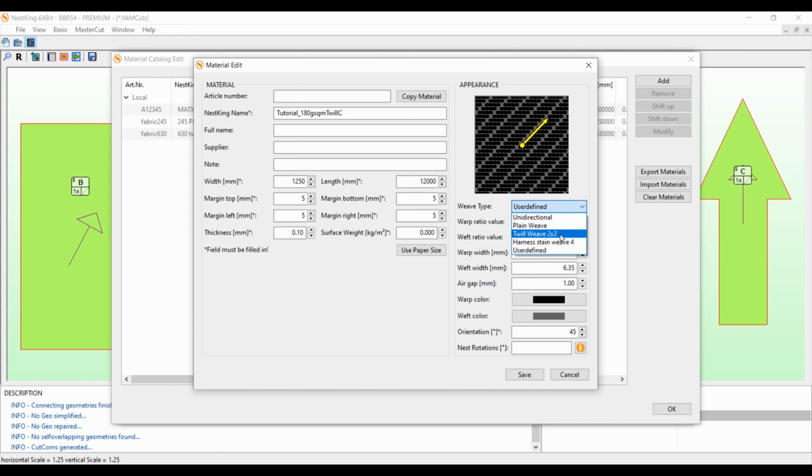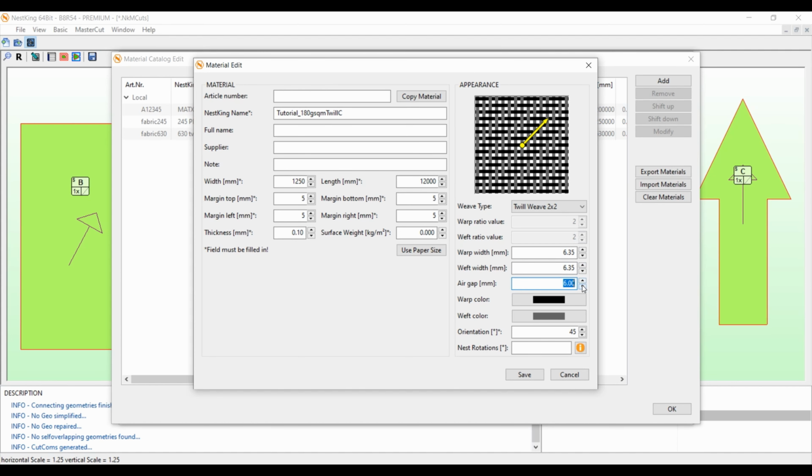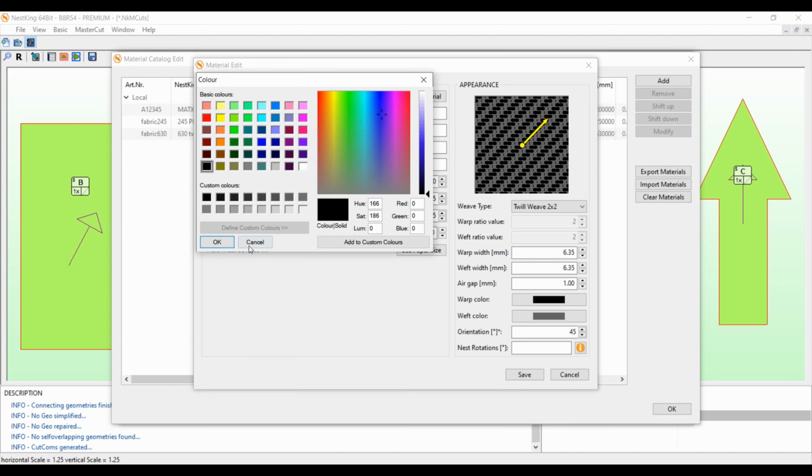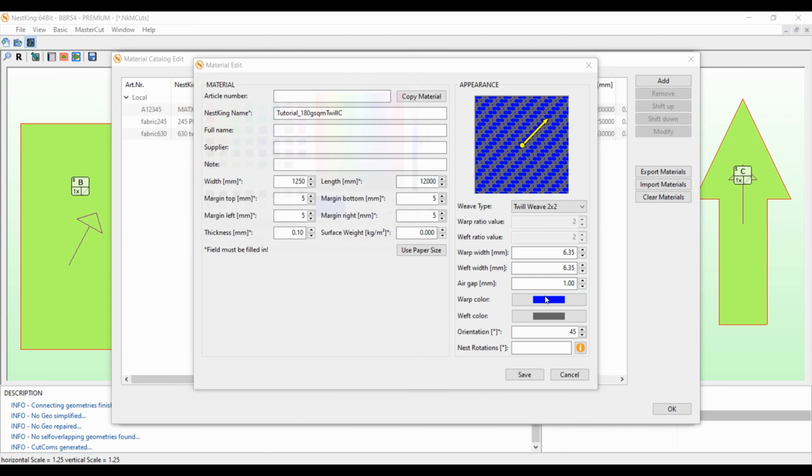Now, for our tutorial today, we will use the twill 2x2 and a quick explanation of the warp and weft parameters. Here you can of course change the width as you need, and of course the air gap is also changeable. Then the color can be changed to something else. Oops, blue. I prefer going back to the black.